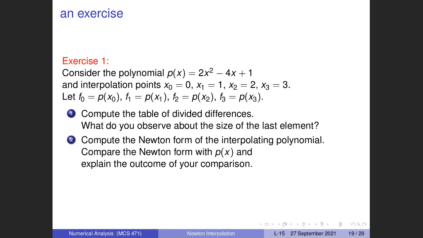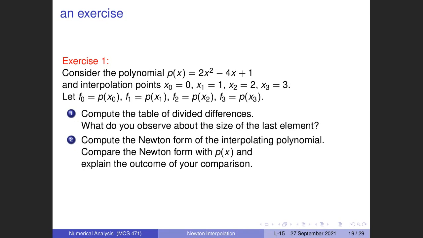Now in the first part of this exercise, what is the answer? Well, the last divided difference that you compute will be very small, and that is because of the uniqueness of the interpolation problem. So in exact arithmetic, if you do this by hand with exact rational arithmetic, then the last divided difference is equal to 0. If it were not 0, then you would have a cubic polynomial that interpolates at the same data points as the given polynomial p, and that would violate the property of the uniqueness of the interpolating polynomial.